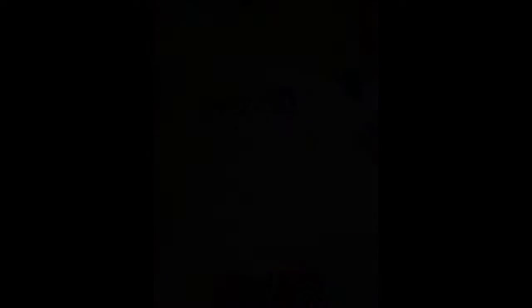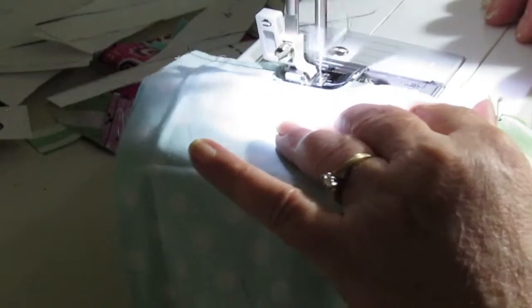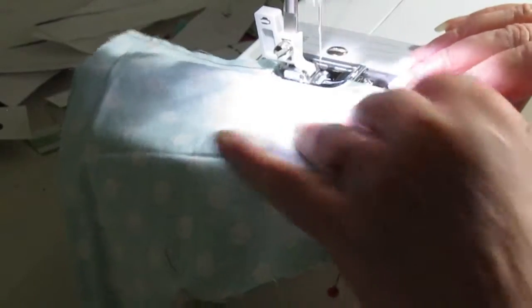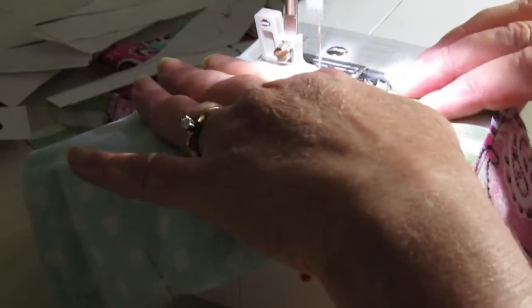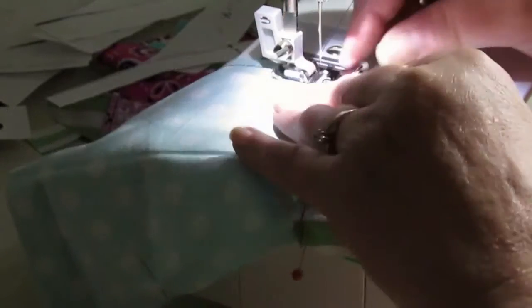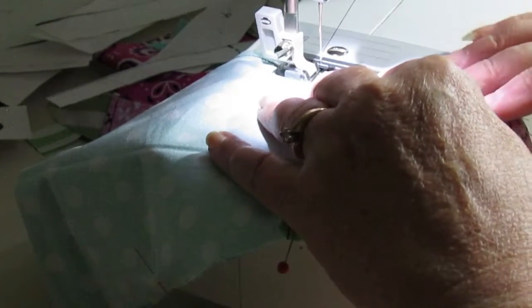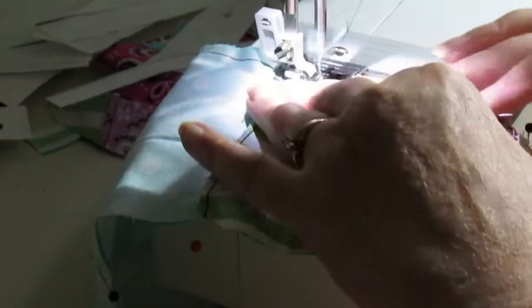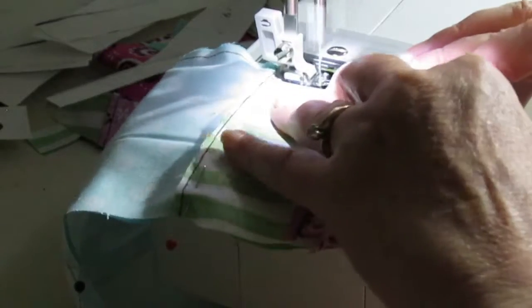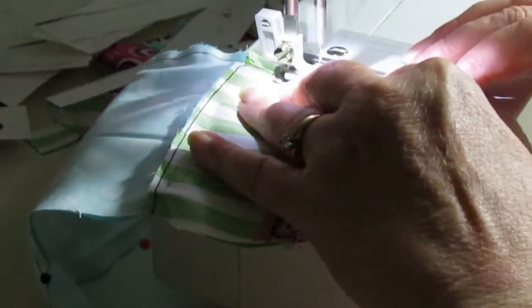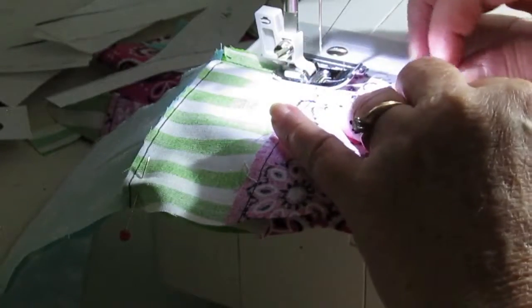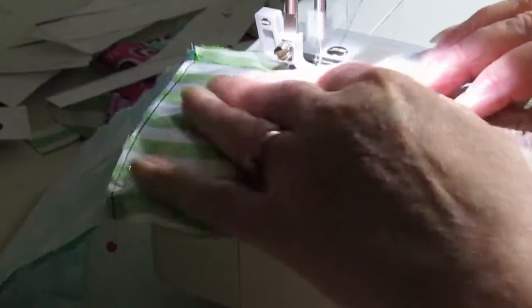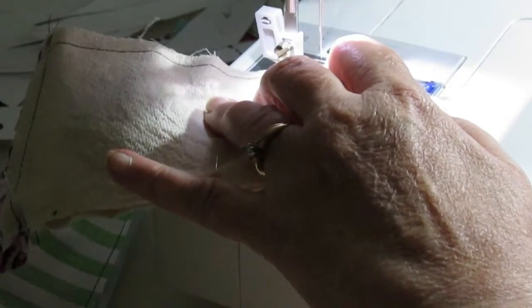Here I show the eyes lined up and next we will sew the two pieces together, making sure that your right sides are together. On one side of this at the opposite side of the head, I leave a portion of that open so that when I turn it right side out that I do the head first so it doesn't interfere with the face and doesn't get snagged up on anything.